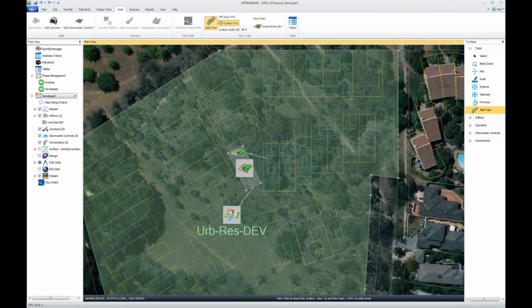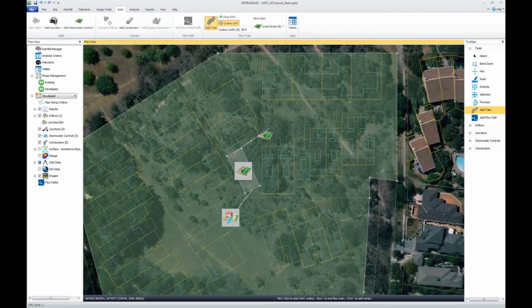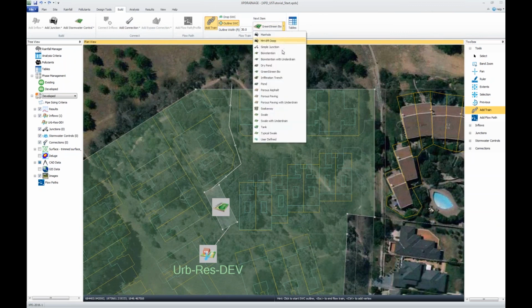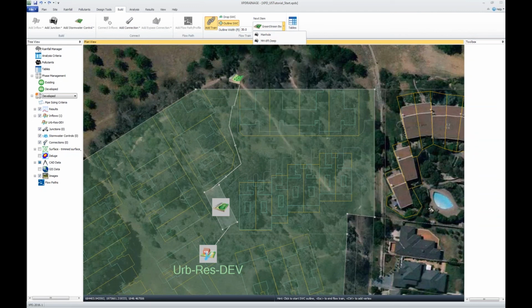Now I want to drain this site towards the middle of my catchment. Maybe the next thing I want to add would be some sort of drainage pipe. So we'll see if I hold control, I can add in vertices along that pipe. We'll see what this looks like in a second once we finish. And I'll say, hey, typical swale is kind of the next item I want to add.